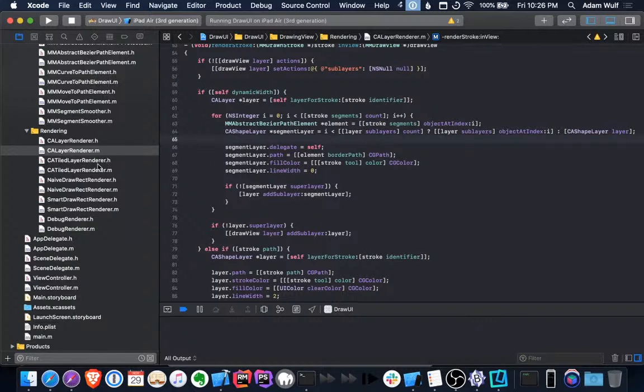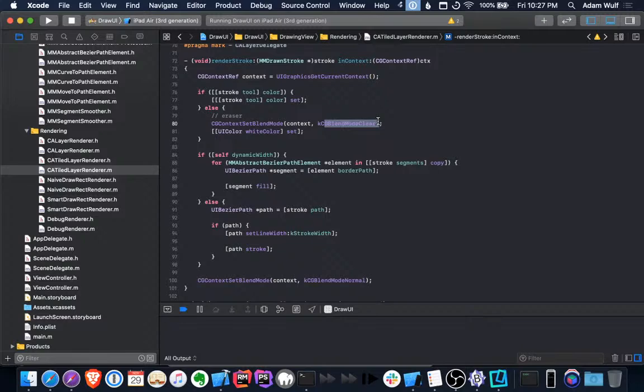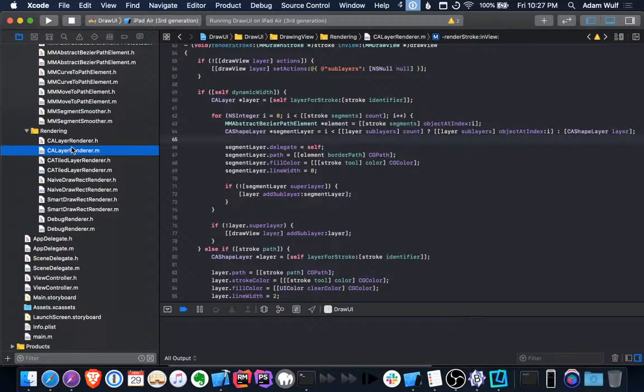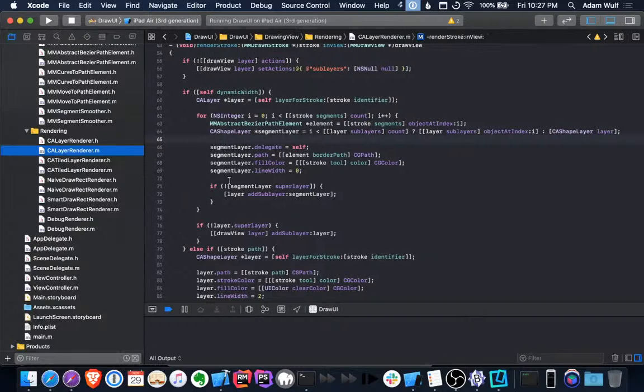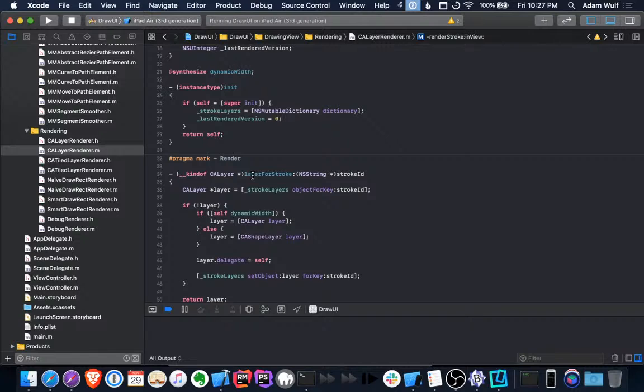So since I can't in these and all the other renderers, I could use this blend mode clear, which tells it everything is drawing to the same piece of cellophane essentially for these other three rendering modes. But in CA layer, it's only adding new pieces of cellophane onto it, right? And so what I think we need to do is tell it to mask the layer. Tell it to only show pieces of those 20 pieces of cellophane that are outside the path of our eraser. So let's try and do that.